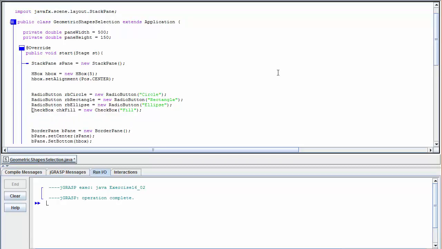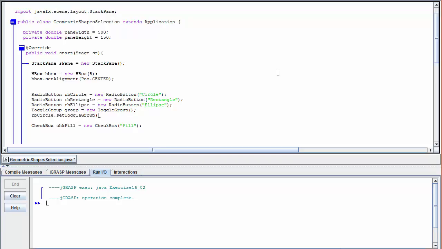Now, regarding the radio buttons, we have a little bit more work to do because right now we have radio buttons that are completely independent of one another. So what we need to do is define a toggle group. So there we go. We have a new toggle group object, and then we are going to say that our radio button circle belongs to that toggle group.